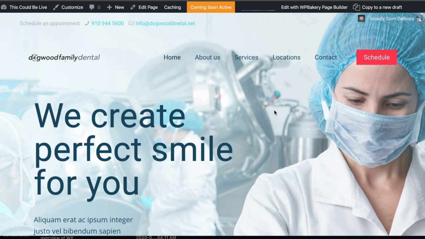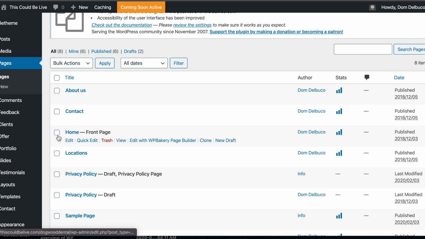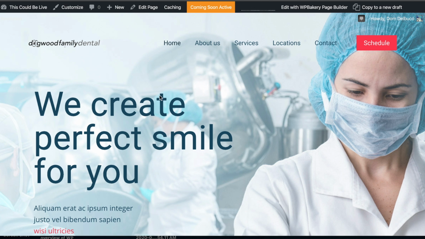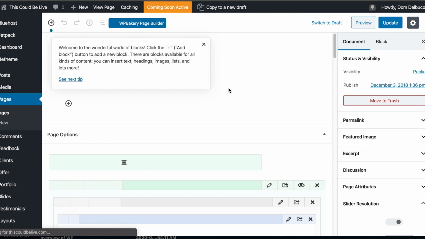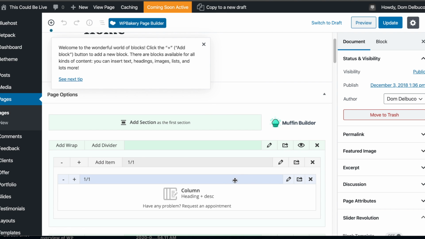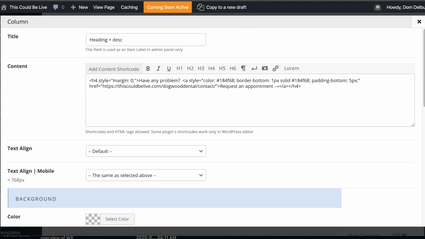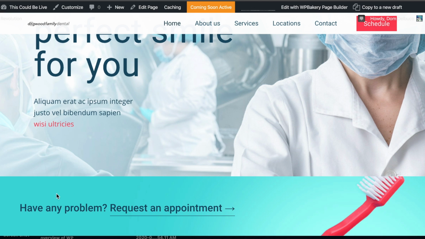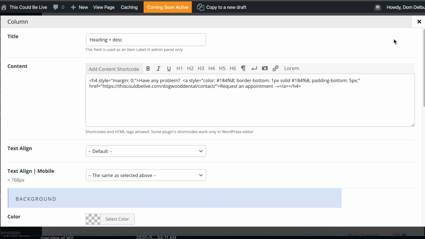The first thing that you're going to run into is you're not going to be able to change this on the home page, or you're not going to be able to change this here. So you go to all pages, home page, and you're going to see that banner. This is a banner, and it's not included in here. So the first thing that we can edit inside of here is the "have any problems," and it's in a different weird line. "Have any problem," that's pretty weird, but we'll worry about that. That's the first thing you could edit on here.